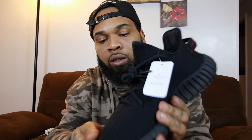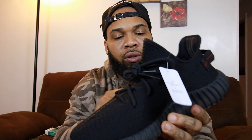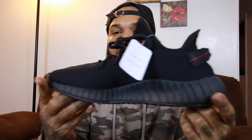I did get them for retail on release date. It's got this nice Primeknit, feels really good. Translucent black bottom with the red stripe — 350 Boost. I did notice about these shoes they do have a lot of glue around the sole. There's some extra glue marks around the sole — no big deal, I've had shoes with glue marks before. It's got this 3M right here — very clean shoe overall. It's all black colorway with the red lettering and red dots on the pull tab.